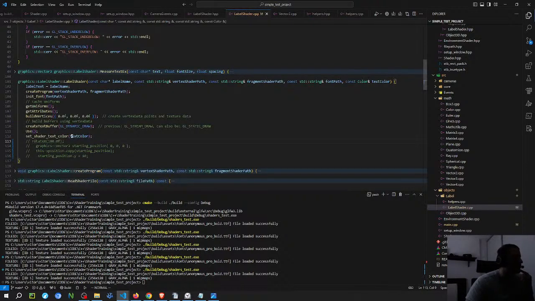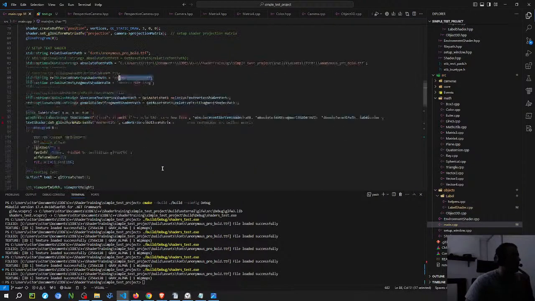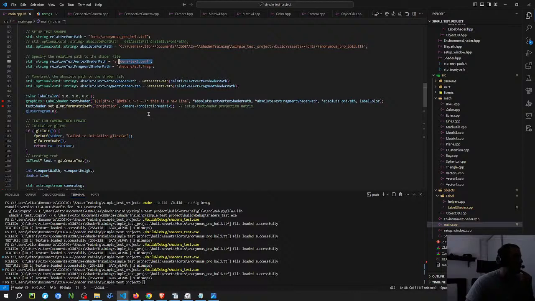And then I was rotating, but now since I'm able to do that on the shader, which I'm pretty happy about, I don't need to rotate here. So after you initialize the class, I set the projection matrix on the shader based on this function here, to be the camera projection matrix.